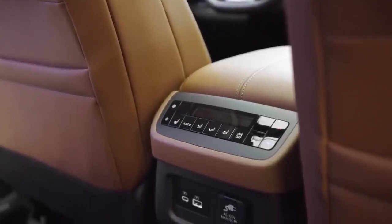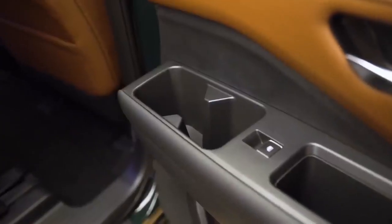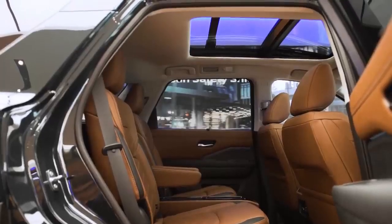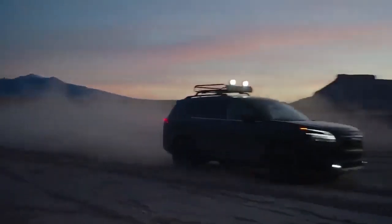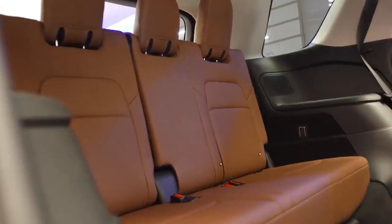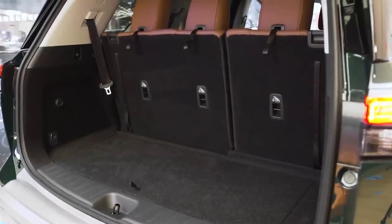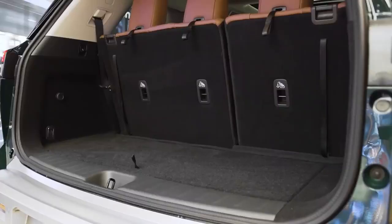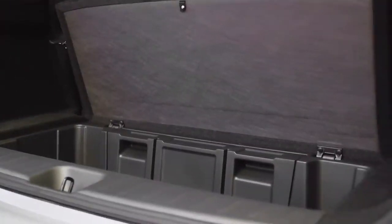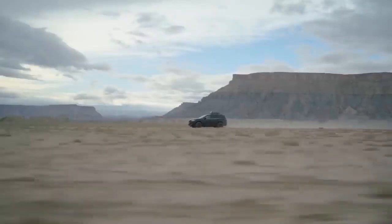For second-row passengers, there are independent air conditioning and heating controls, as well as USB ports. A total of 16 beverage holders throughout the vehicle, and ceiling-mounted vents to keep passengers comfortable year-round. Moving to the rear, third-row seating capacity has been improved from two to three passengers. In the cargo area, there are improvements in overall dimensions and size, as well as a permanent storage bin underneath the load floor for safe, secure storage of valuables out of sight. The overall versatility and flexibility of the Pathfinder has been improved, making it adventure-ready on and off the road.